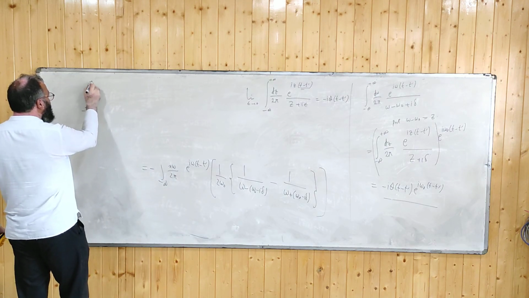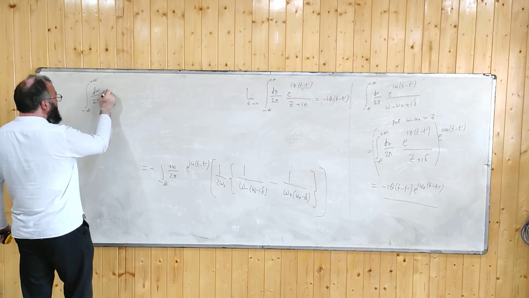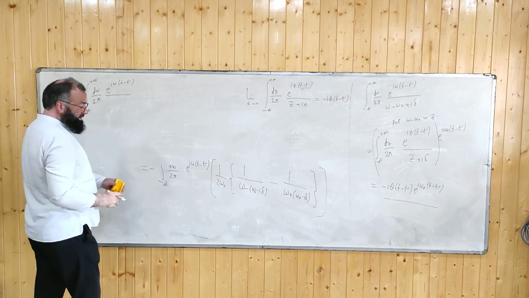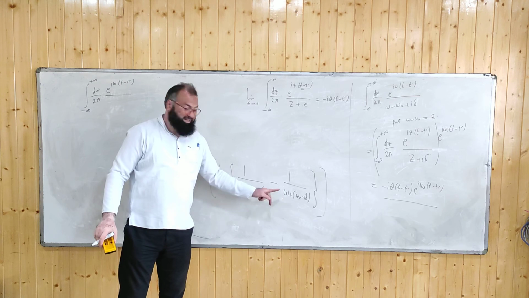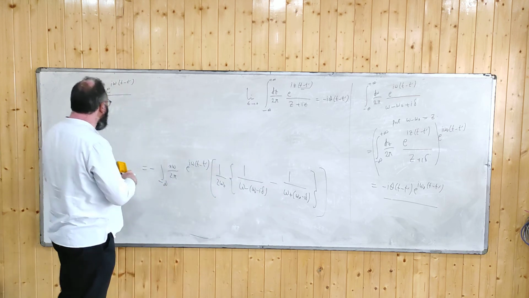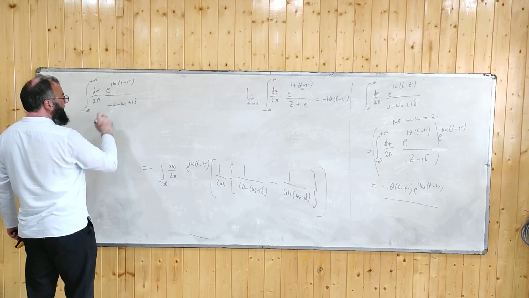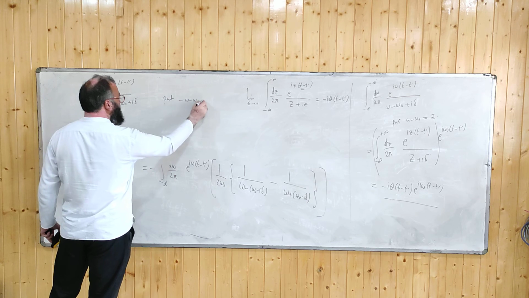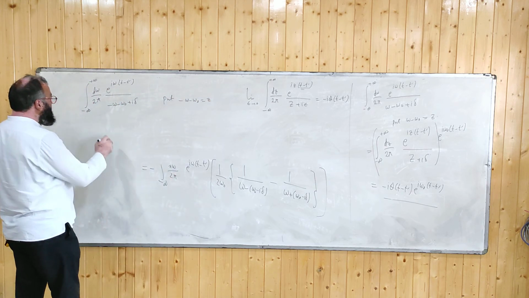So the integral from minus infinity to plus infinity d omega by 2 pi, e raised to the power i omega (t minus t prime). I will take this minus sign inside, so it is minus omega naught plus i delta. Substitute: put minus omega naught equal to z. Clear?